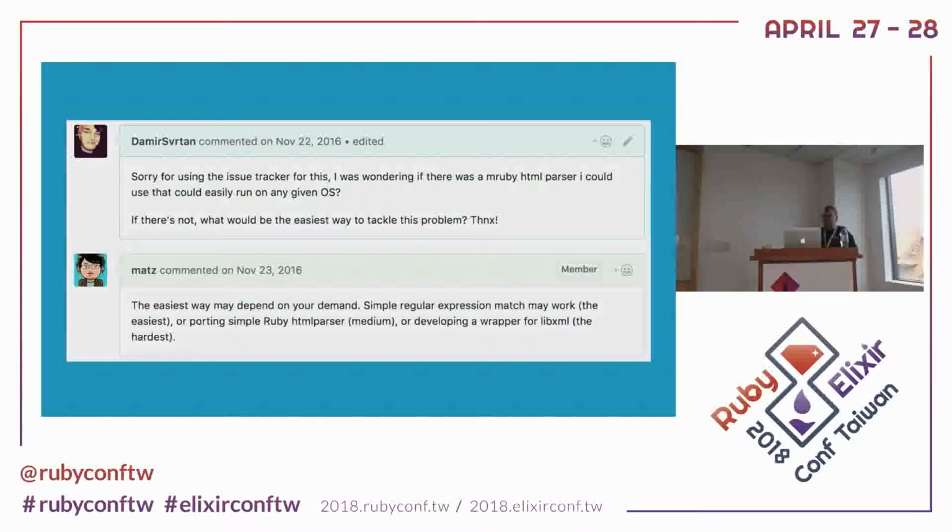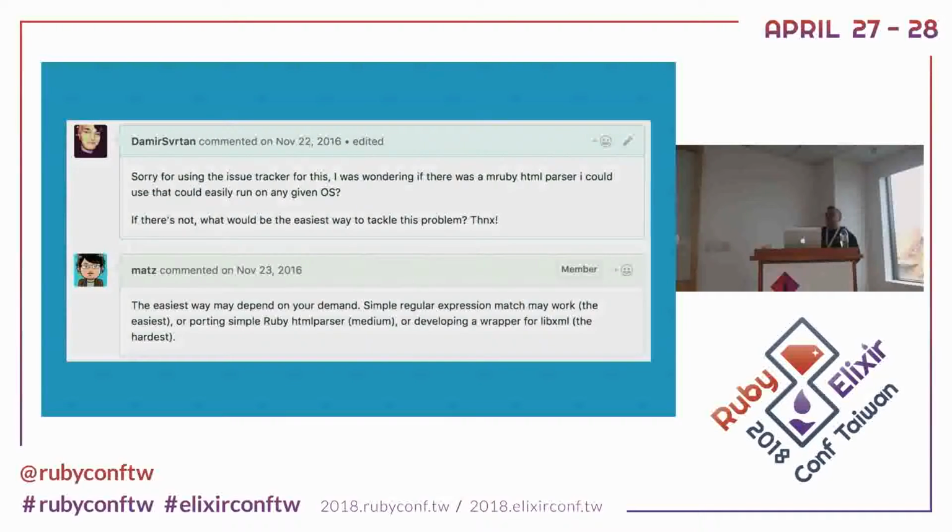Another way is to basically port a simple Ruby HTML parser. Well, that's cool, but I'm not sure about you, but I don't know any simple Ruby HTML parser. Basically, all of them have some C bindings and depend on external libraries, so that was not an option.